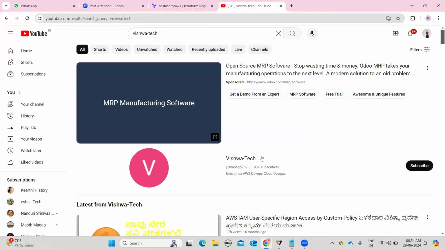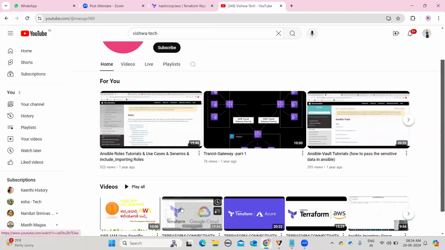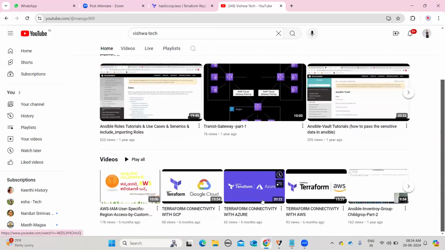Vishwa iPhone Tech, click the first one. See: Terraform connectivity with Azure, Terraform connectivity with AWS, Terraform connectivity with GCP. You can click on these three videos in three different tabs.